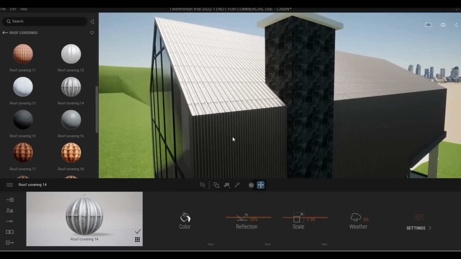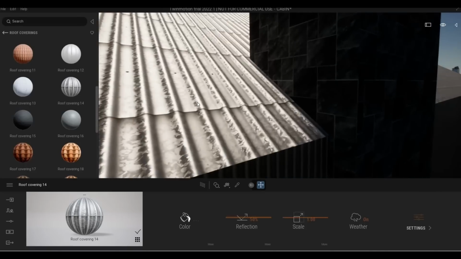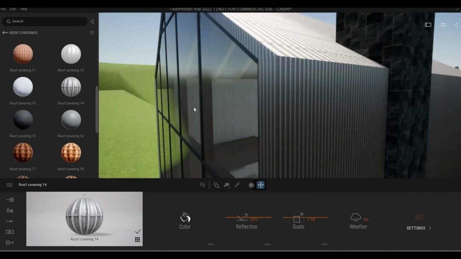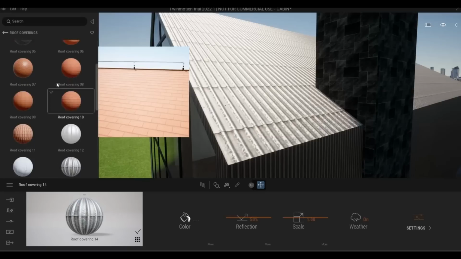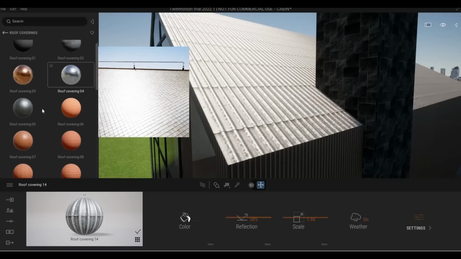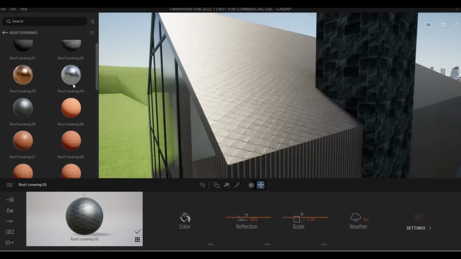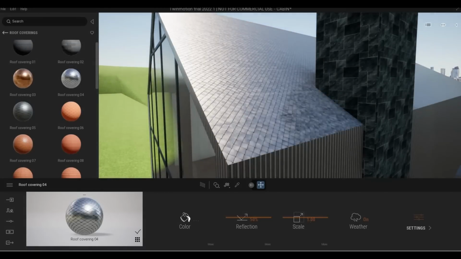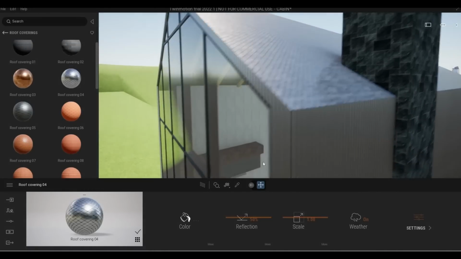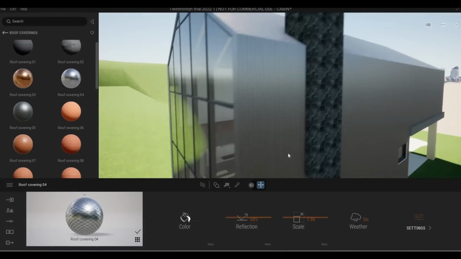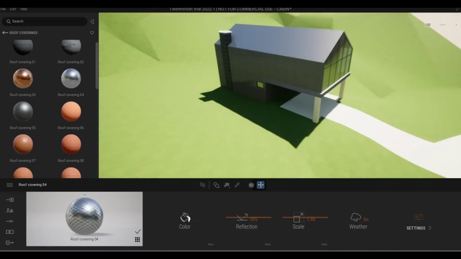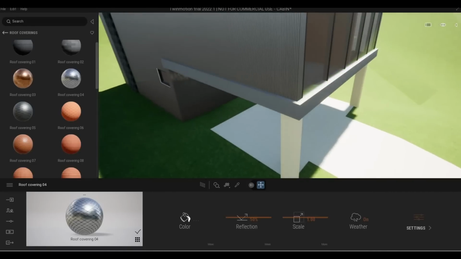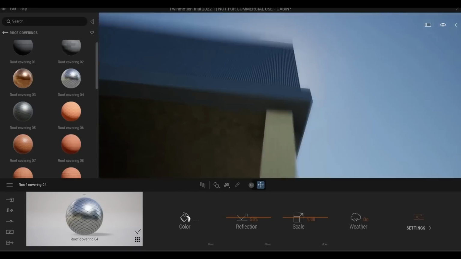Don't change the scale too much for this one. I think this is much better for the materials. Okay, so for that, let's leave it with that material. At least it's different from there.